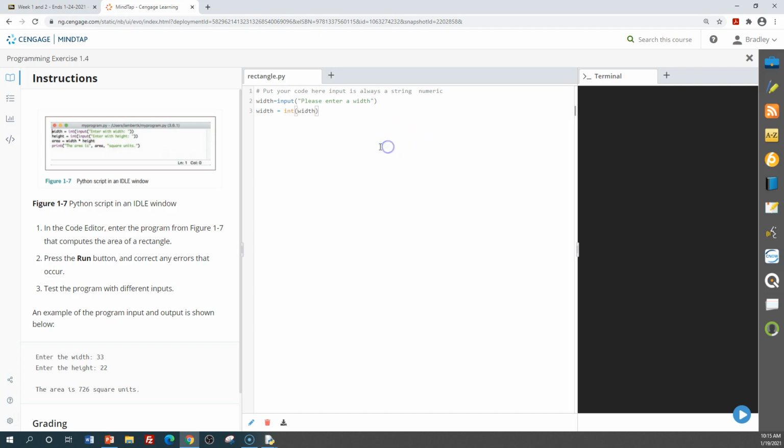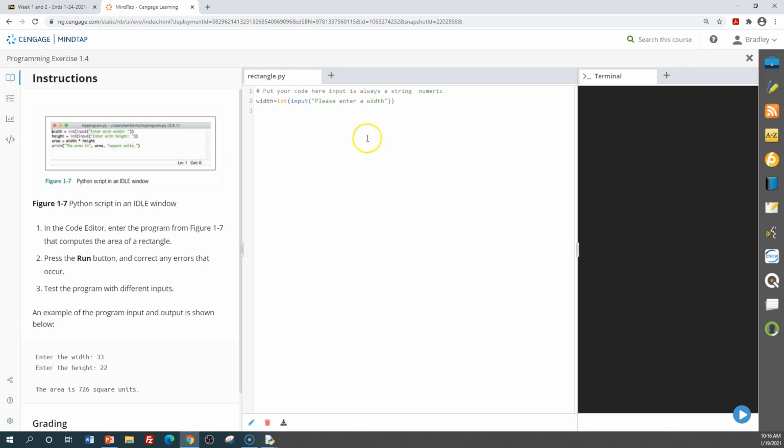So now we have a set of functions, and we say here we get an input, and here we change it into an integer. But Python lets us do a shortcut. If you notice over here, Python lets us actually just do the entire thing, int, and then we need a second parenthesis. So we can do this all in one line. And that's one of the advantages to Python.